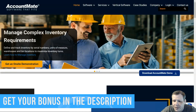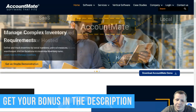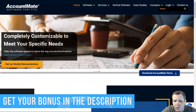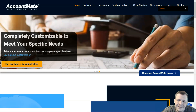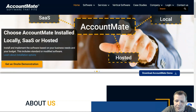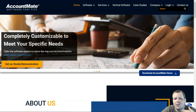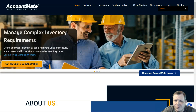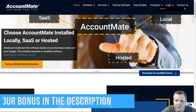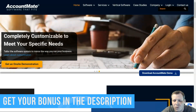The cons of AccountMate: there are no HR or POS modules for ERP implementation, so if that's what you need, something different may be better. There were limited graphics and charting capabilities, task shortcuts need to be configured which took extra time, and there are no true dashboards — which I really count on for easy navigation. There's also no process flowchart navigation, which I found quite annoying. These issues placed it at number four.